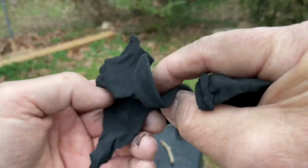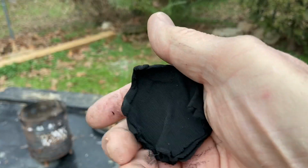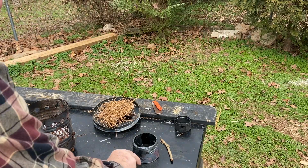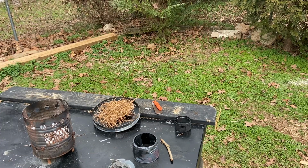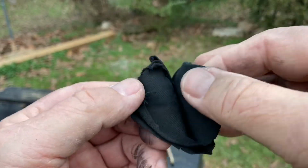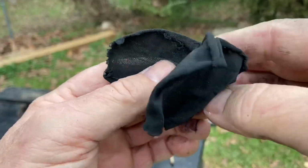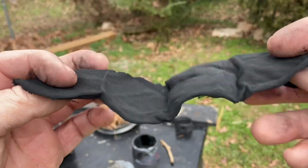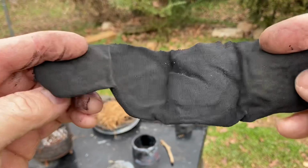The bottom piece, surely if the middle piece has a little bit of crispy on it, how much do you reckon the bottom piece has on it? All right, I can feel the crispiness in this already. There's no difference. There's no difference in this batch of char cloth than if I had charred it in a regular tin, a non-double wall tin.